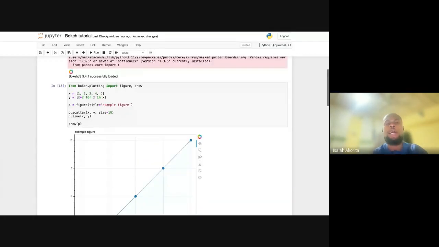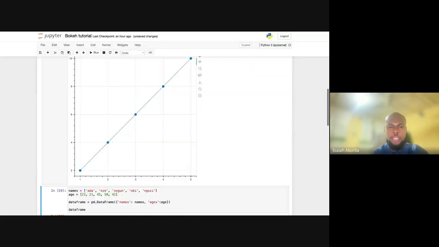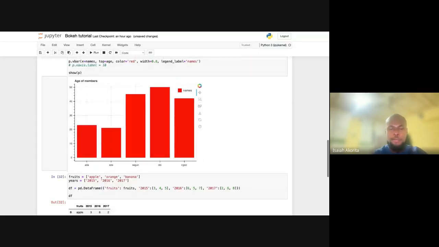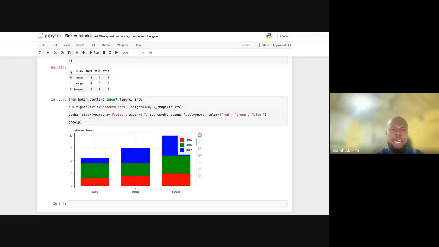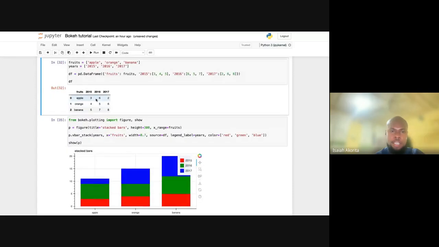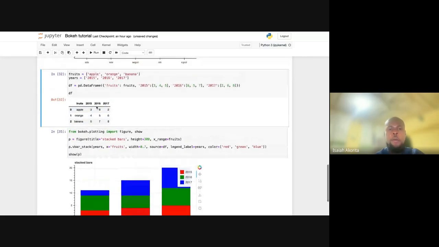Depending on the type of data you have, you know the kind of plots you make. I cannot be the one to tell you the type of plot you create. But if you have data that looks like this, which I just created here, it's not any real thing. This is categorical data in the sense that it shows you information about categories like types of fruits.